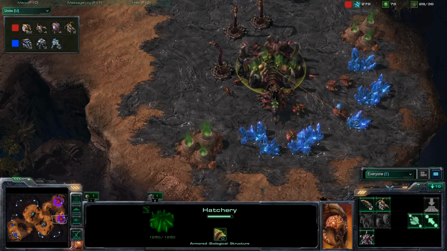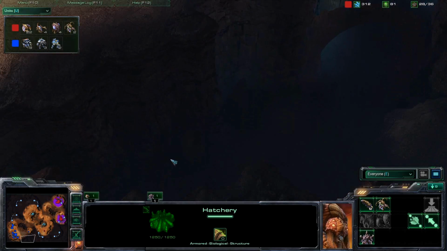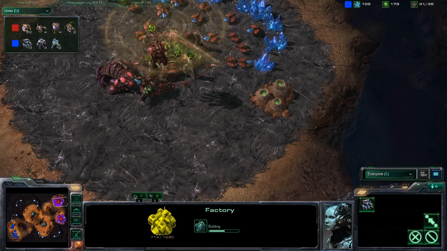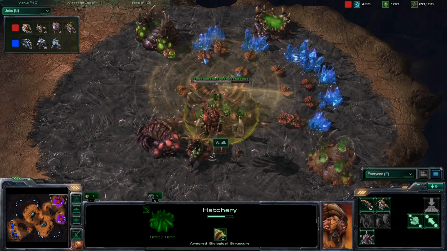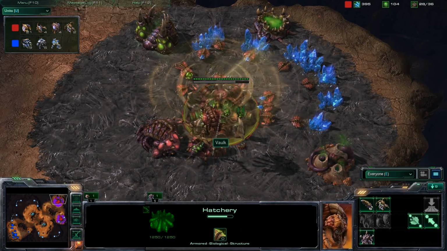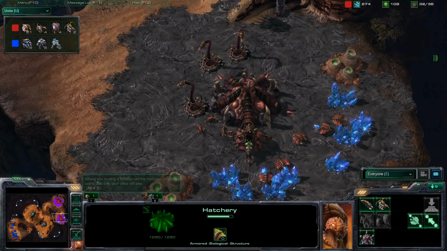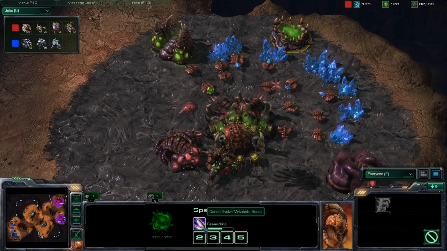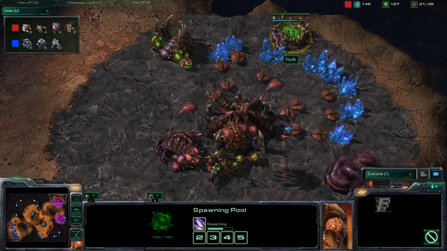So I'd like to see Vaulk maybe position an Overlord here and then try and sacrifice it in just to see what kind of tech that he's going. Still hasn't gone for a lair. He's now getting his second gas. Not really sure what he's going to be using this gas for if he's got absolutely no tech on the way. He has just now gotten the metabolic boost. He's about halfway done, actually.